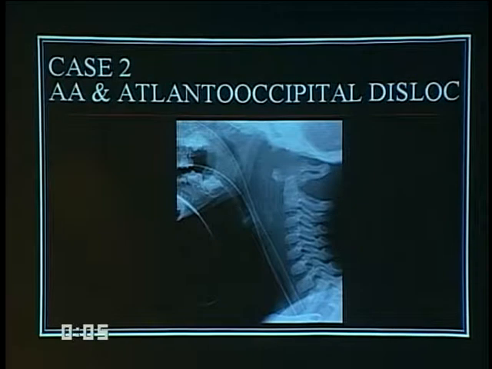This child did not survive the ejection from the automobile, and you can see that the occiput is too far away from the ring of C1. On an axial CT image, you should be able to see both of those findings together, and the atlantoaxial interval is also widened. Prevertebral, or retropharyngeal, soft tissues are widened as well. And so we have dissociation of the atlantoaxial and atlanto-occipital joints.